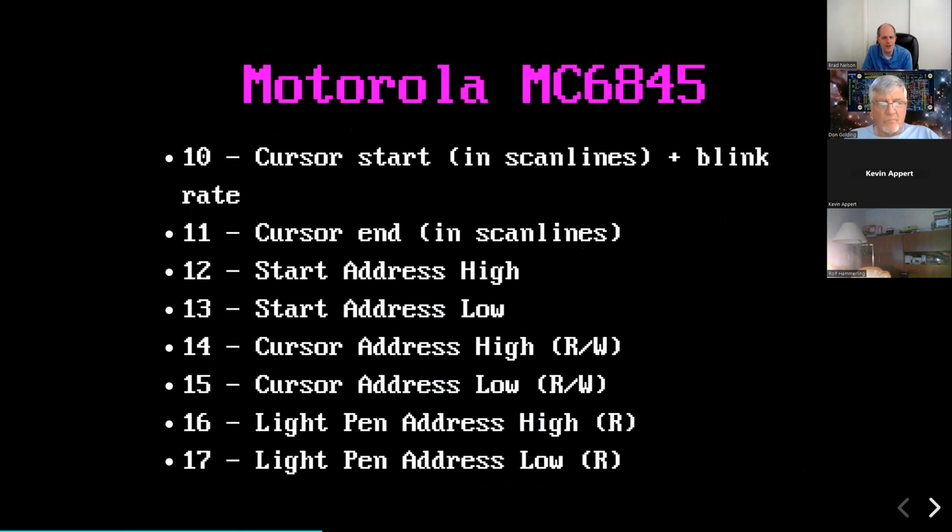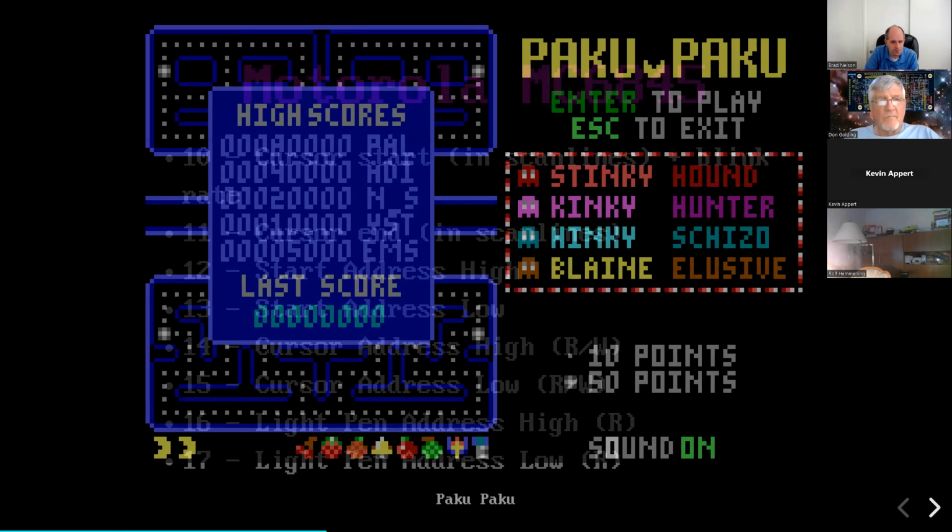And there are some additional registers in the Motorola chip that control things like a cursor that can move around, and you can set its blink rate. You can actually shift what portion of the buffer it uses. And so if you're willing to do some very crude operations chunked one byte at a time, you can actually do scrolling. Although because there's only 16 kilobytes of memory, there's not a lot of room to work with in the graphics modes. You could use it in the character modes, but that isn't all that useful. And then there's stuff for the light pen.